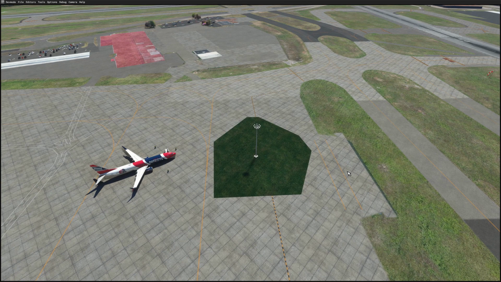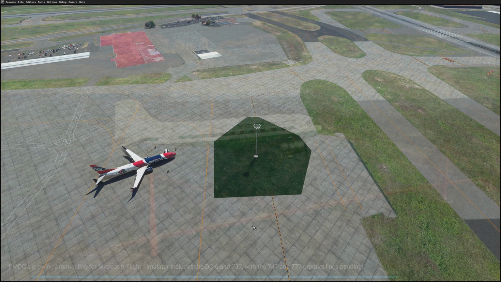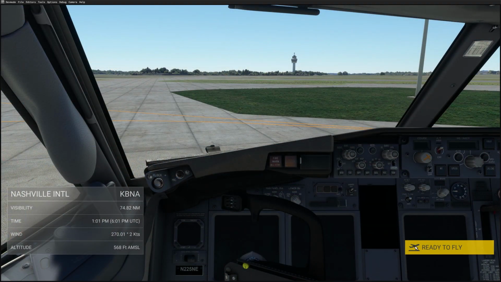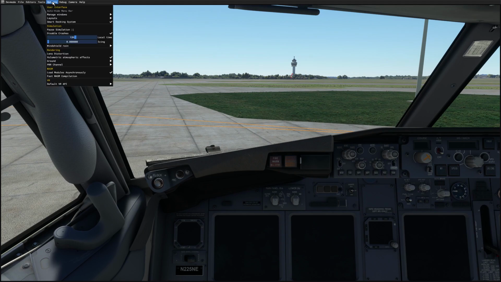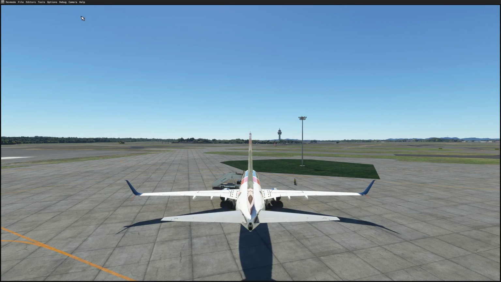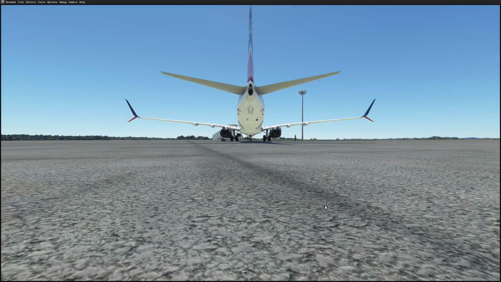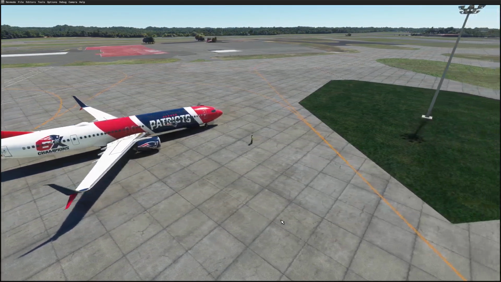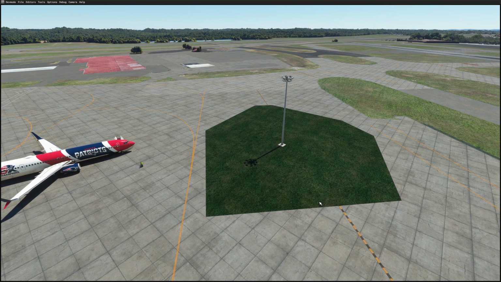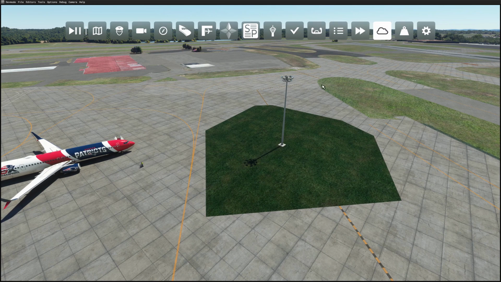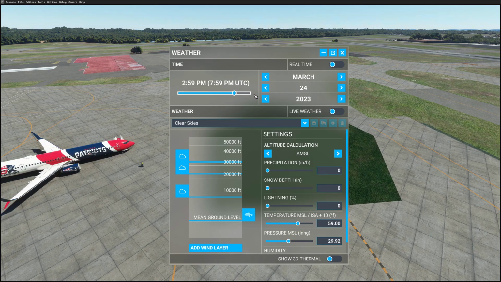So let's restart the sim and see that we have this. Okay, we're back in the simulator and we're at the location, and I can already see our grass and our pole out in front of us. But let's go ahead and hop in the developer camera and take a look around. And there is the simple grass we added with the polygon and the light mast. And should we turn the lights down, you would see this light functions just fine.